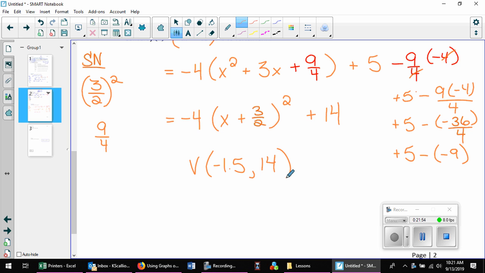You sure? Yes. Are you sure? You're correct. Because if I graph this, -1.5 is this way, 14 is up here, opens down. It was the y. So these are the visualizing things. So, okay, all right, we got this. So then you see what happens when we have ugly numbers. We jump right to just the vertex form without actually doing the work of factoring. Please don't tell my grade 10.